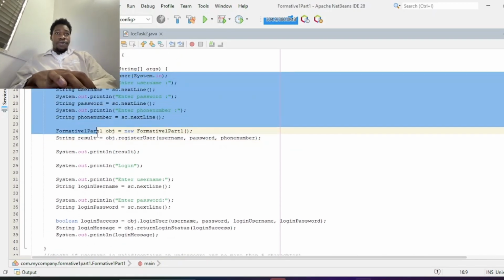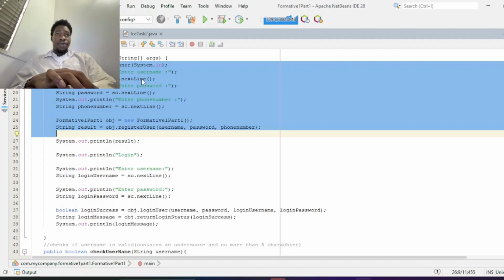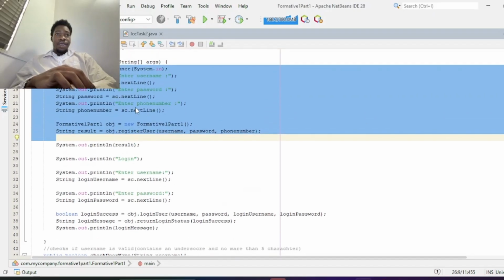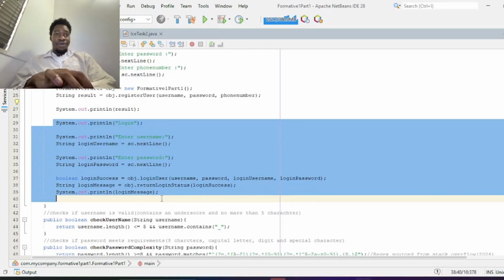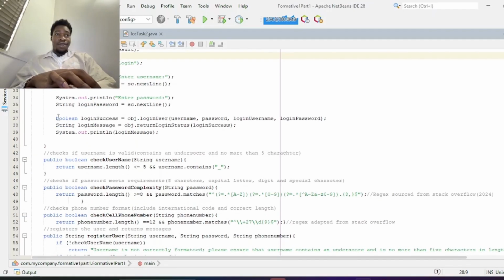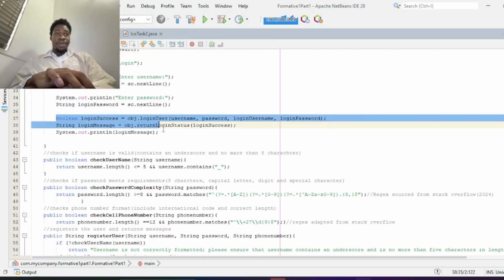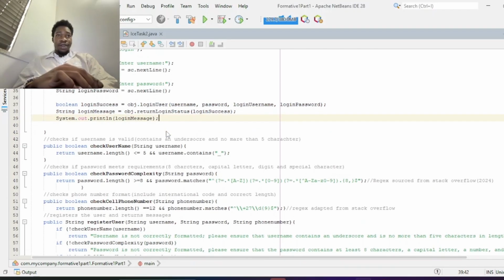This part of the code can be considered the registration part, where the user is asked to enter the username, password, and phone number for the first time. If these 3 match the criteria that I will explain later on, the user is moved on to the login process, which asks them to enter their username and password, and if successful, the user is displayed a message using a boolean here. Depending on whether they successfully log in or fail to log in, they get a different result.